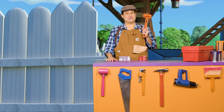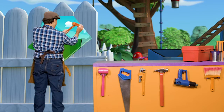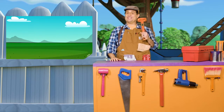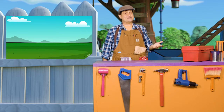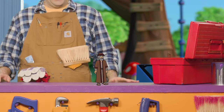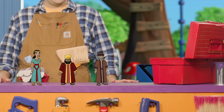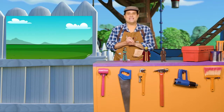Hammers up, little builders. Ready? Uno, dos, tres, hammer! Great job, little helpers. You can put your hammers down. Now, we just need our story tools. Yep, we have everything we need.